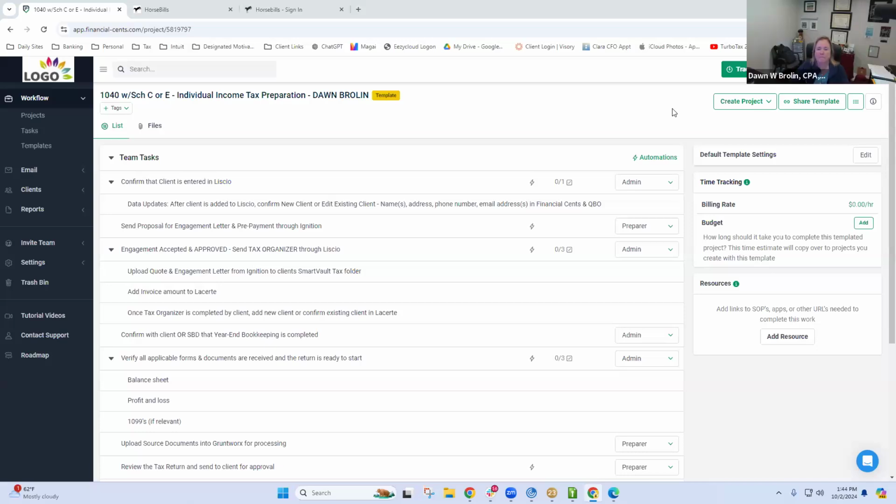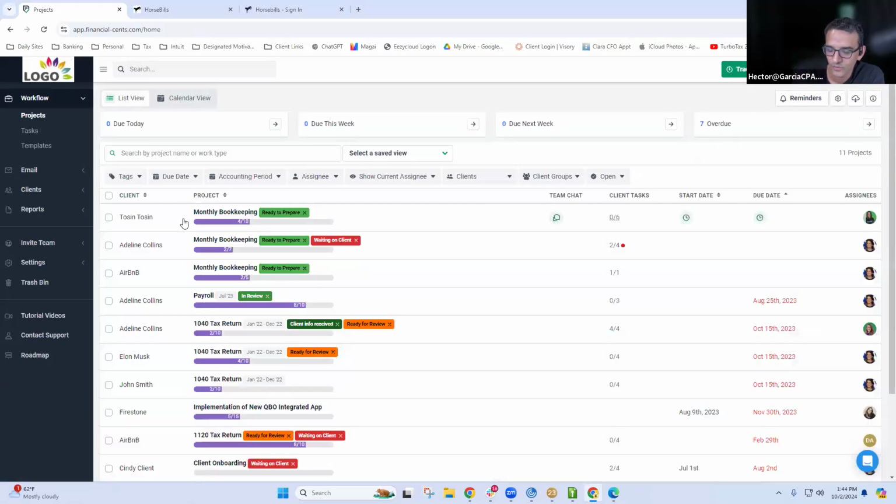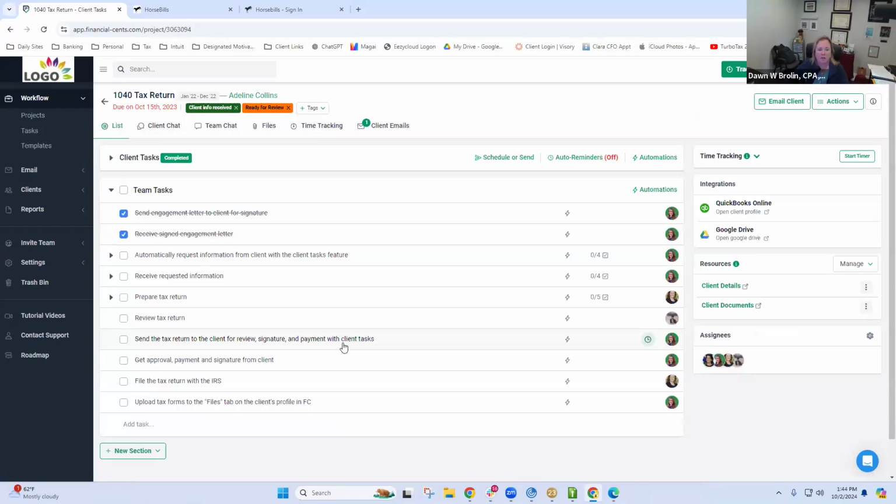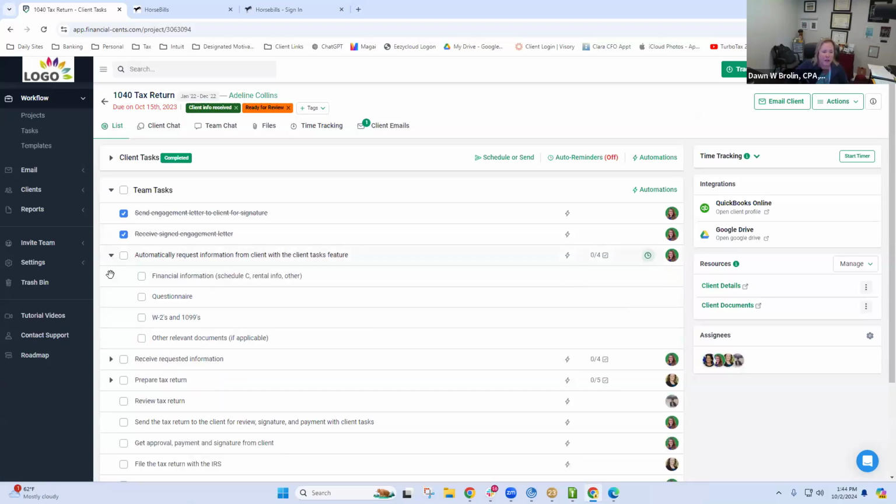And then after you build the template, maybe we can go quickly into what this looks like when it's actually assigned to a project. Right. So we can even just use this particular situation here. And the template's a little bit different, but that's okay. It's irrelevant. Because you may have different, and I know for us, this is a simple 1040 maybe, where if it's a 1040 with a Schedule C or E, there are going to be different tasks. There's going to be different things that happen depending on the tax return.